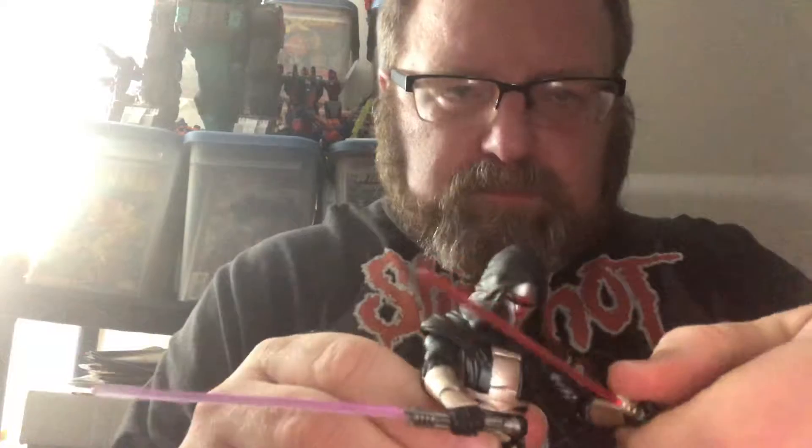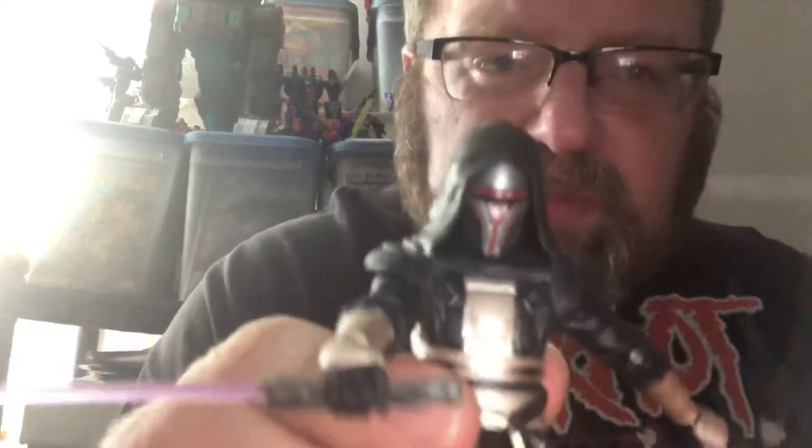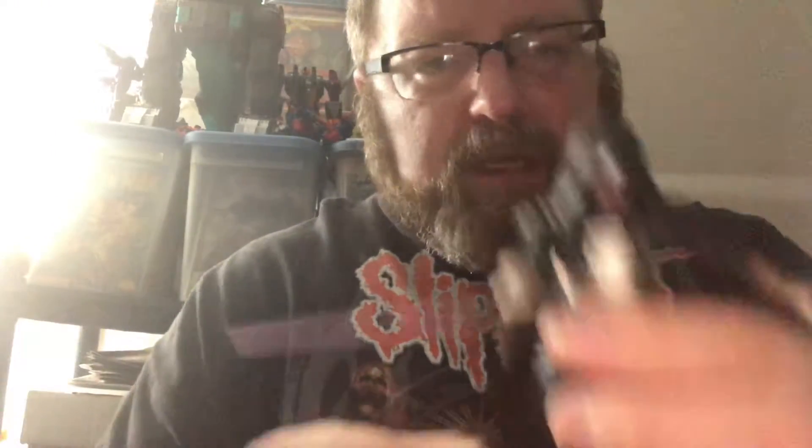They're just waiting to get on the shelf — the shelf needs to be redone. It's a great figure with nice paint apps and a nice little bit of battle damage on the helmet that looks like a laser blast or something. Overall a nice figure. I'm sure I'll probably get chewed up in the comments, but maybe you can tell me a little bit about him. I know from the back of the box he was an old hero of the Jedi Civil War, but I don't know what era he's from — that's still very cool.